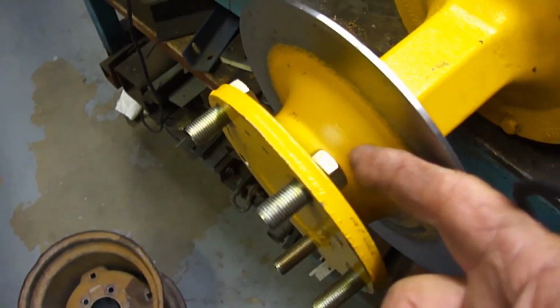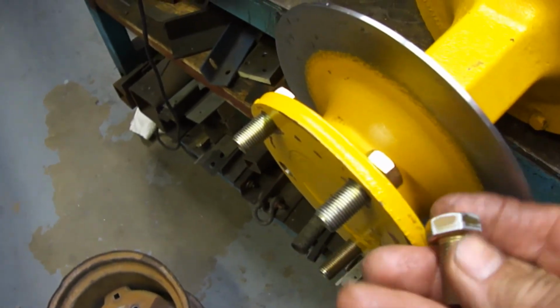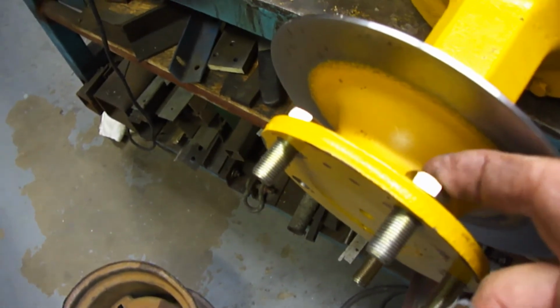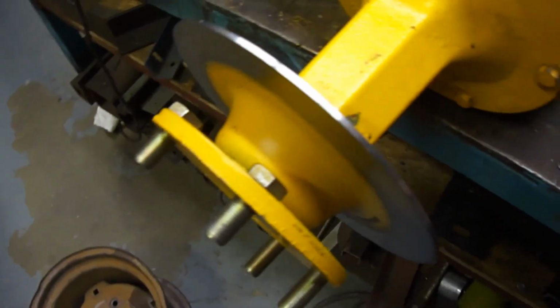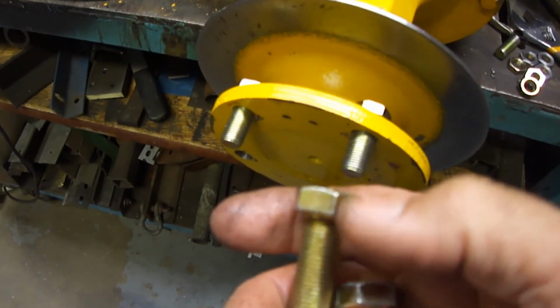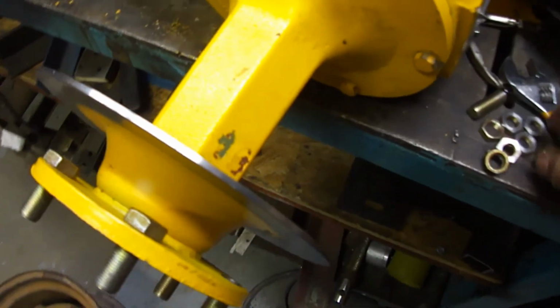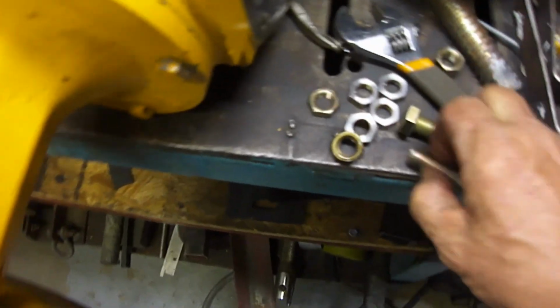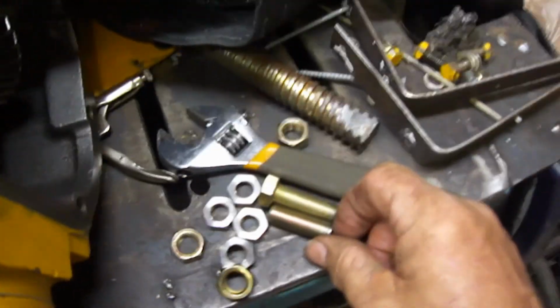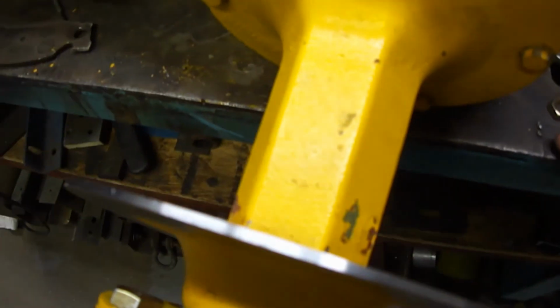It kind of looks like a boat going through there, don't it? See, kind of like a boat, but it's not. It's a stud. I took one of these bolts and I put it in a lathe and I turned the head all the way off. So I ended up with a short stud, the same length, and I screwed the stud all the way through. And I put one of these nuts on the back up.